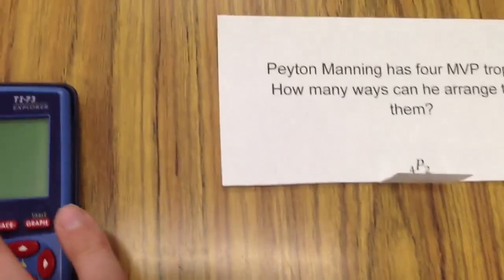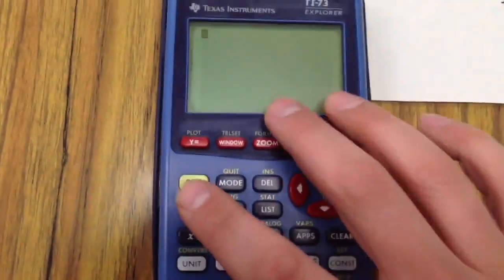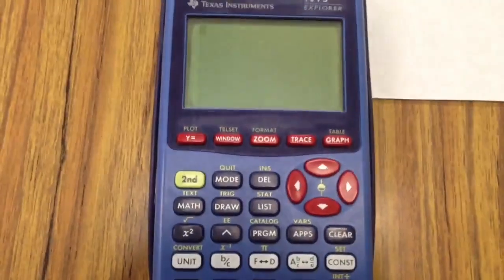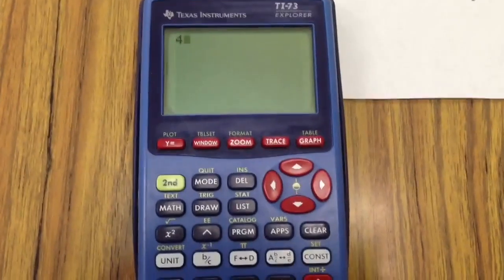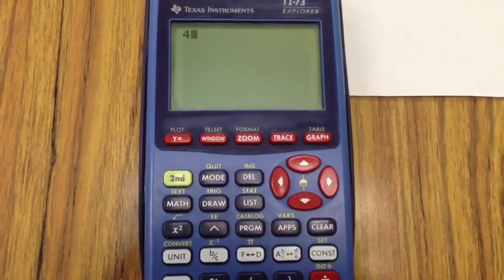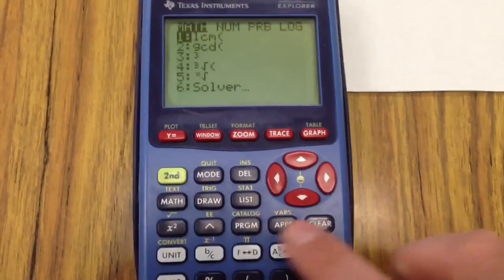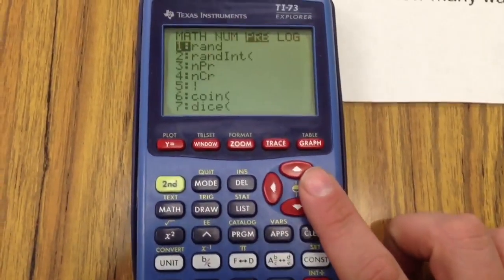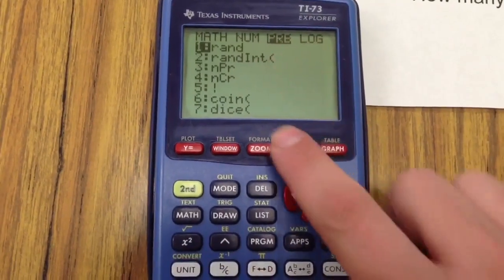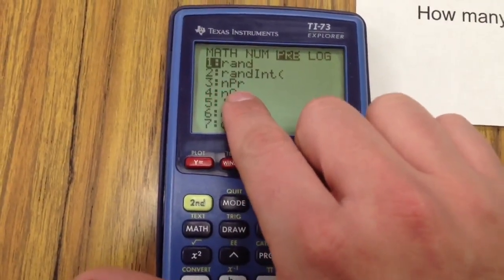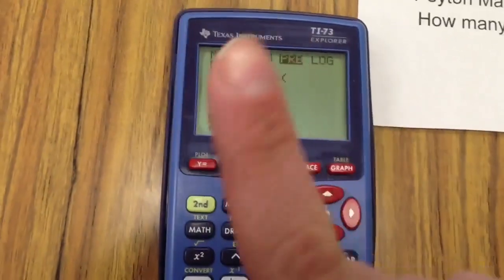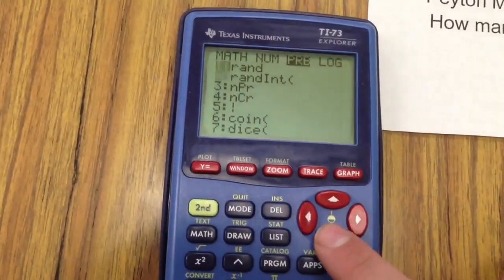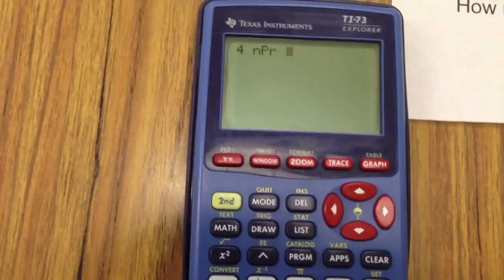Well, how do I do that? Let's find out. Let's go to our calculator. First things first, I have to type in 4. So type in 4. There you go. All right, 4. You're doing great. Now I have to put my permutation symbol. So I'm going to hit math and go over to PRB, which looks like probability. And there you are, nPr for permutations, total taken r at a time. Not to be confused with the radio station. I prefer country music. So let's go down to 2, hit enter.